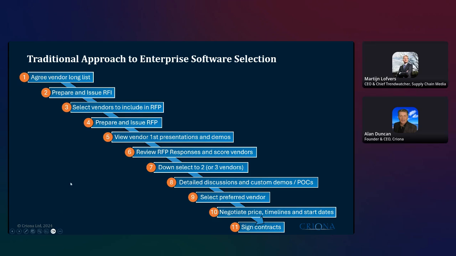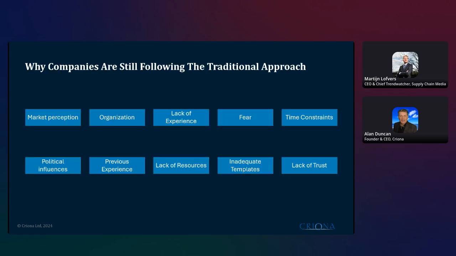Okay. So getting back to my initial question, why are companies still following the traditional approach? So, excellent question. Comfort. I think there's a lack of experience. Typically, you do this process maybe once or maybe twice in your career, and so you don't fully understand the pitfalls of the process. You go to ask the advisors, and they'll tell you follow this process, and it's not wrong. It's just not giving you the best outcome.